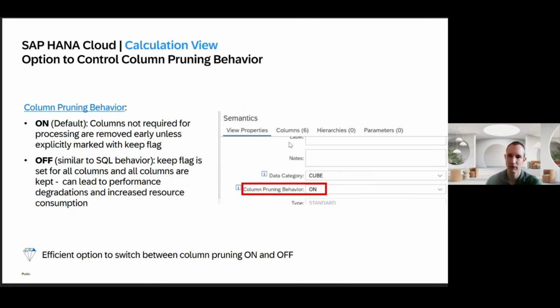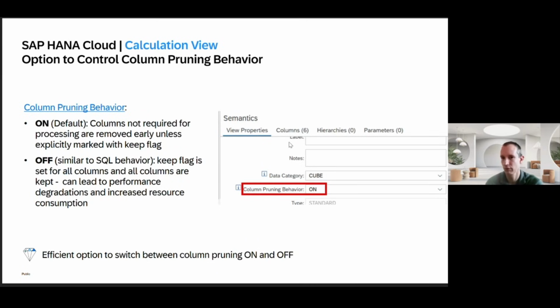So for example, even if you have 100 columns in your calculation view, but you request only one attribute with your measure, then we only process this attribute. Of course, if it's a calculated attribute depending on other columns, we also process them. But the main message is we try to restrict it to the minimum of columns to process.